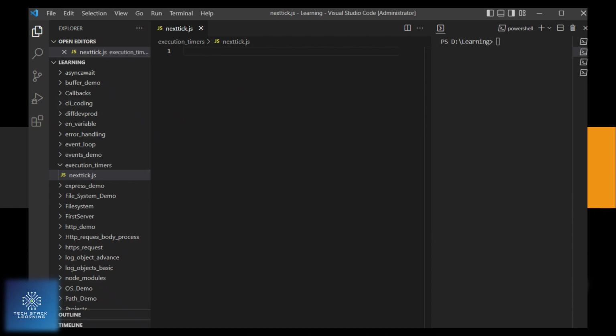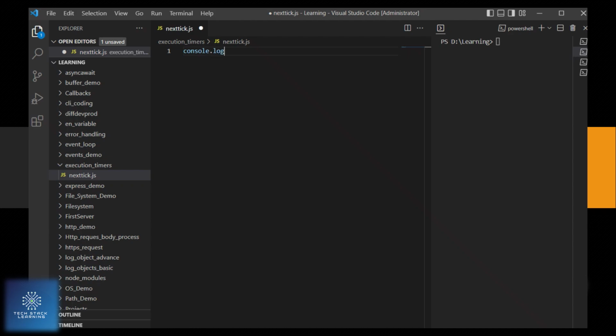Before we start, what is this nextTick? It basically queues a callback to run immediately after the current operation, before the event loop continues. This is very useful for deferring the execution until the current function completes. Let's see how this works.